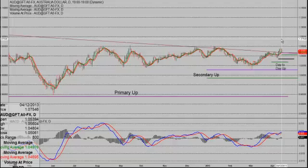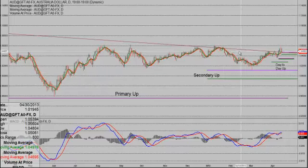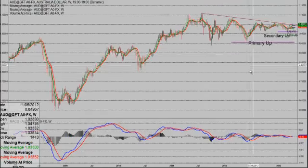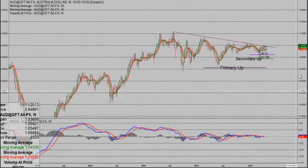The first market we're looking at is the Australian dollar. It's a pretty darn bullish looking chart. You see that long-term trend line. Let me pop out to a weekly. I think really to put things in perspective, we need to cover the gold market first, and you'll see why.